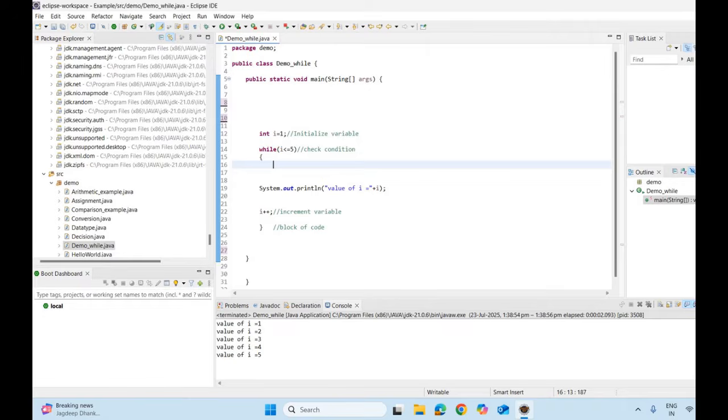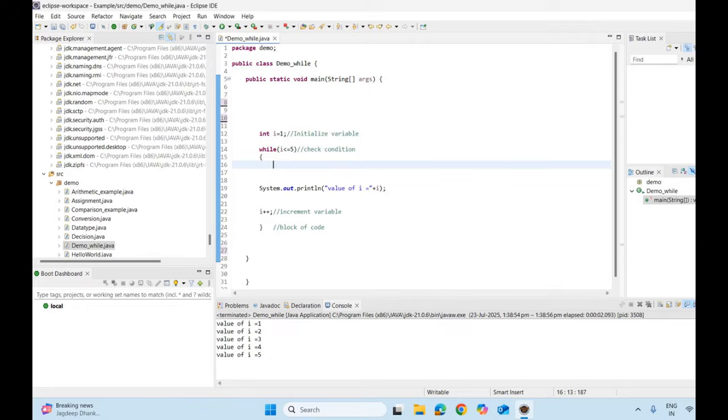When the value of i becomes 6, the condition i is less than or equal to 5 turns out to be false. And when the while condition is false, my Java compiler exits out of the block. This is what my while statement is.